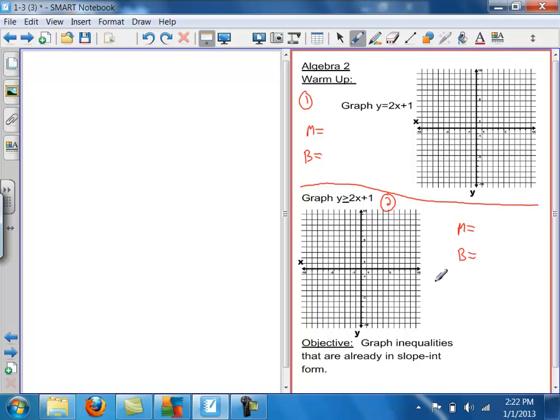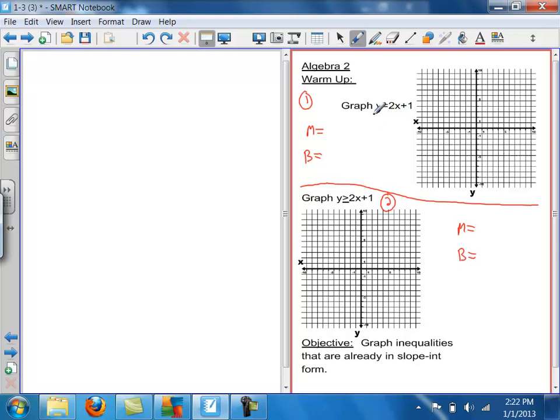Okay, so you should have been graphing those lines. Okay, one's an equal and one's an inequality. So let's write what the M and the B for each of these is, okay? The M, we have to know this by now. We're getting to that point in the year where you gotta be able to graph these things. Graphs are never gonna go away this whole year.